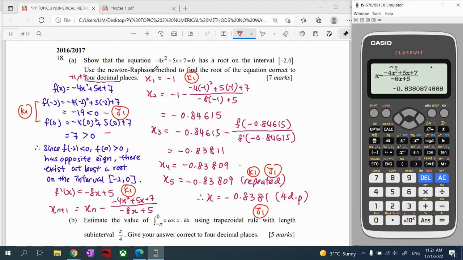Okay, so we can see here, this one is just a labeling. If I start with x1, you can start with x0. But we can see 1 time, 2 times, 3 times, 4 times, 5 times. If you start x0, x1, x2, x3, x4, our calculation still has how many rounds here? 1 round, 2 rounds, 3 rounds, 4 rounds. So 4 rounds of calculation. Maybe the labeling is different, so it doesn't matter. But if the question already gives us x0, then we have to follow. If the question doesn't, then it's up to us to write x0 or x1.